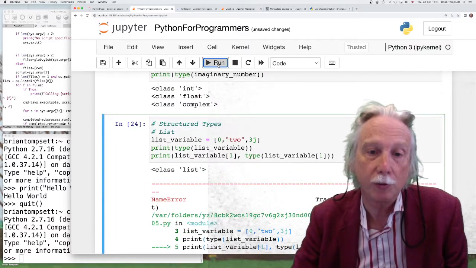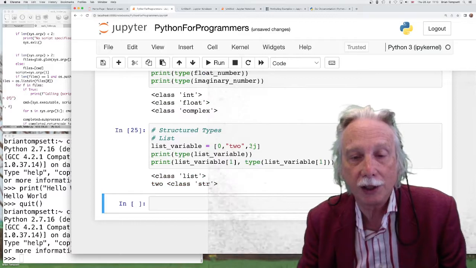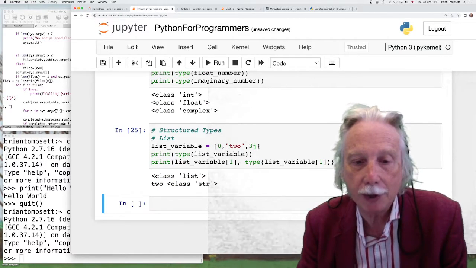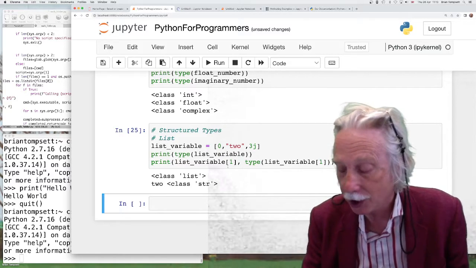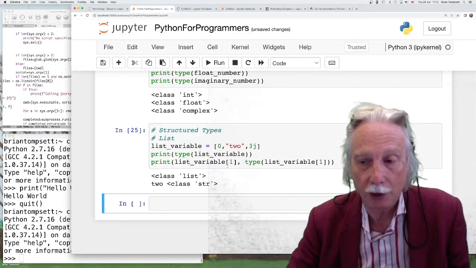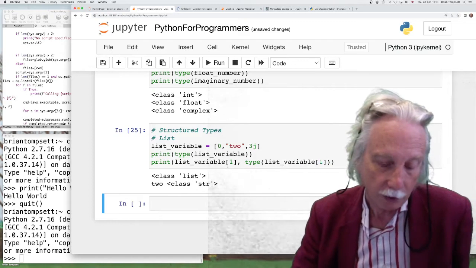Nice thing with an interpreted language is now I've got a list containing elements of 3 different types, whereas in the majority of languages an array is a monotype. It's a structure of a fixed length.